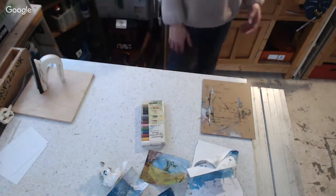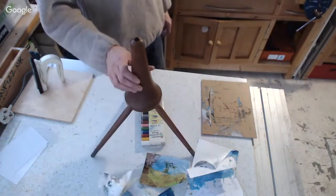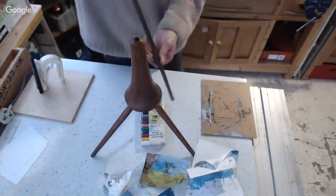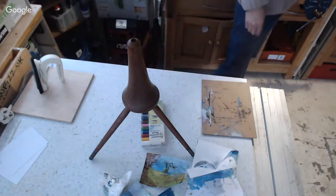I'm doing a lamp. It was a lamp. That was the lamp. It's a three-legged lamp, and this had a really big brass tube in it, which went through this hole. And I've just pulled it apart because it wasn't working. Because where's the end?